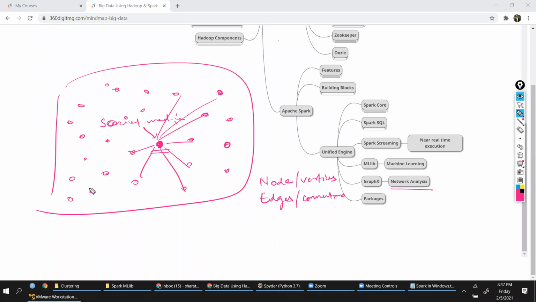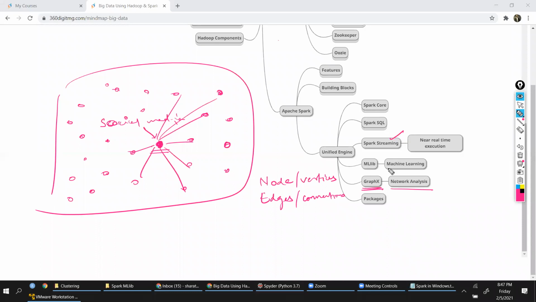This is also used in aviation. It is also used in supply chain, last mile calculation, all those things, logistics, for example. These applications, Yelp, Zomato in India, then your various other delivery services, Amazon, for example. They need to decide what is the best route to connect with all these people so that you can deliver the products in an optimized way. You need to find the optimized way so that fuel is saved and, at the same time, the product reaches the customer as quickly as possible. So all that network analysis is performed using the GraphX module.